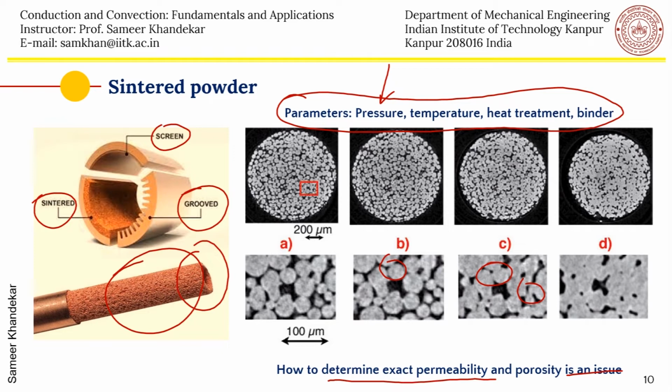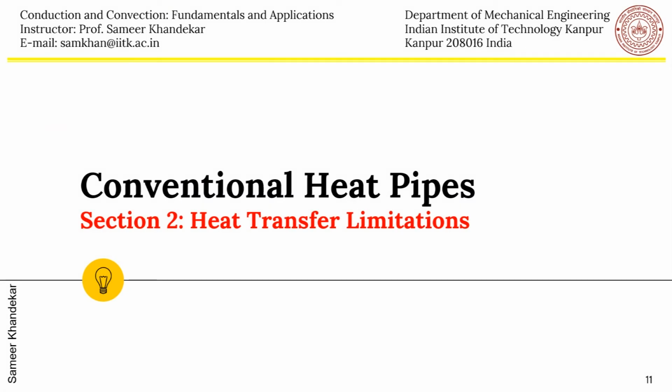Now in this particular section, we will look at the heat transfer limitations of conventional heat pipes: how much heat they can transport if you have chosen the geometry, the working fluid and the wick. Then for a given heat pipe of a certain length, certain diameter, certain type of porous media, and a certain liquid, how much heat it can transport if you operate it at different temperatures within the limitations of the fluid which you have added. This is what we are going to do in this part of the lecture. So now we will look at the heat transfer limitations.